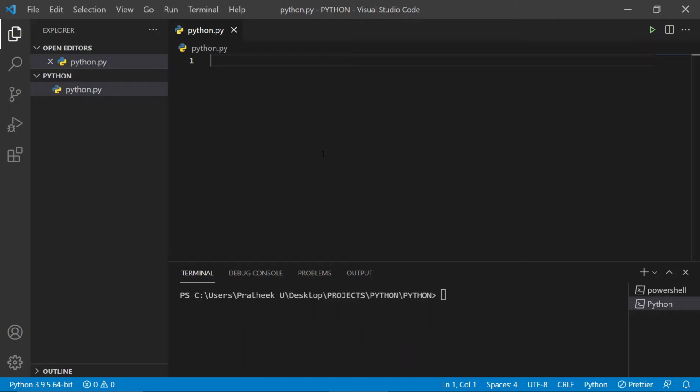All right, so in this video, we will not only be looking into how the print function works and what exactly it does, we'll also be learning about a couple of parameters that you can pass along with the print function to format your output.